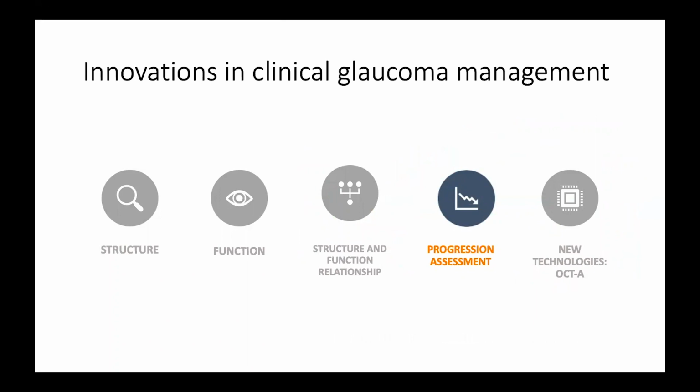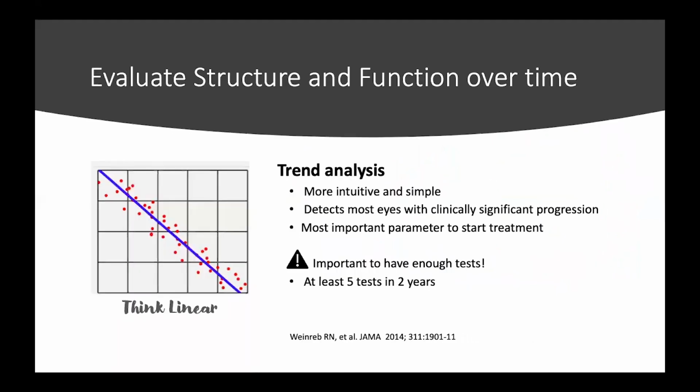The other important new thing that I think we should use in our patients, or that has been helping me a lot, is how to assess progression. Because, you know, glaucoma is a progressive disease, and that is very characteristic of the condition and what makes it different from other conditions. It's important to evaluate both structure and function over time.